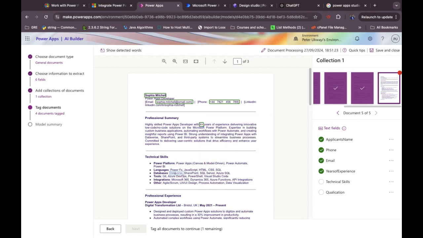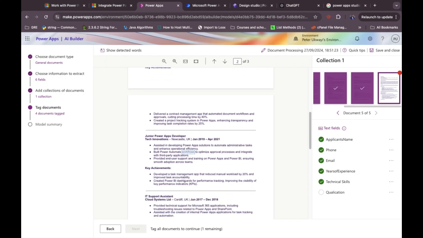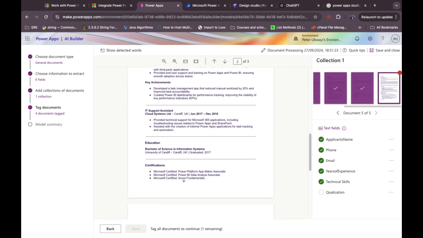When it comes to technical skill, let me just pick this one only. And in qualification, we want the app maker.